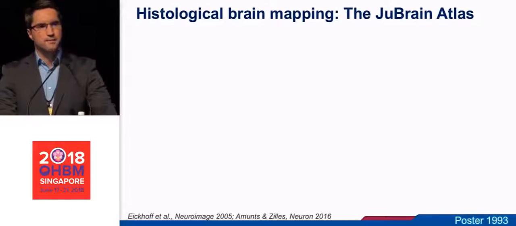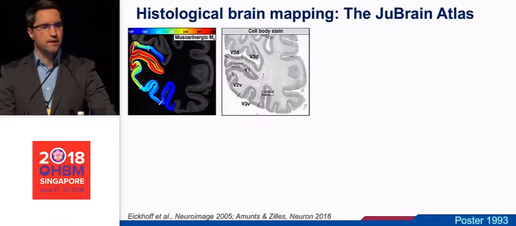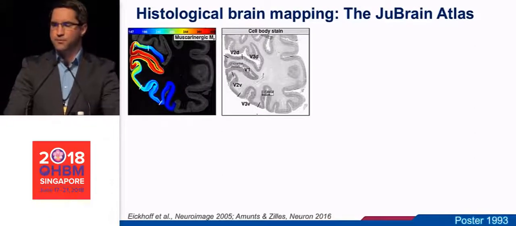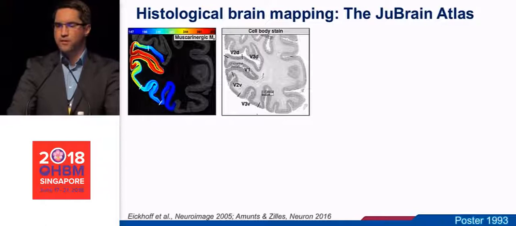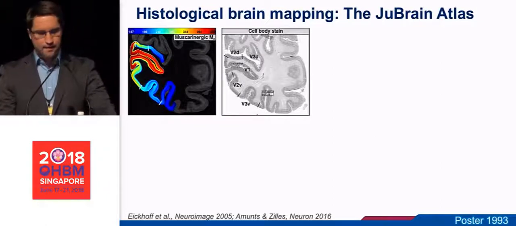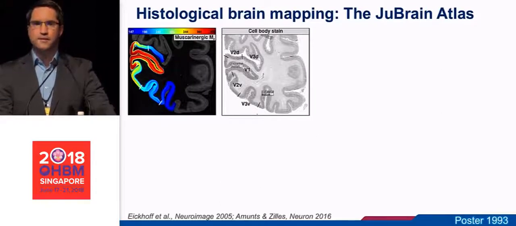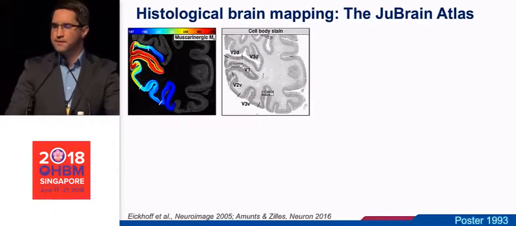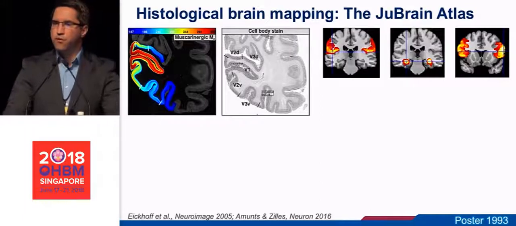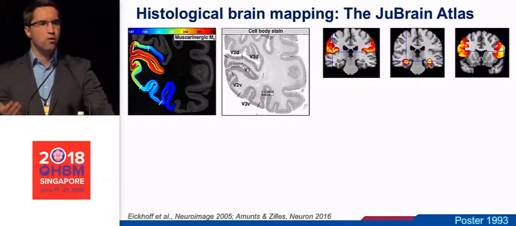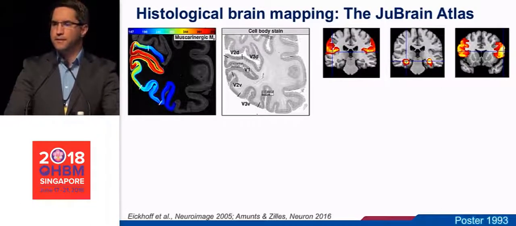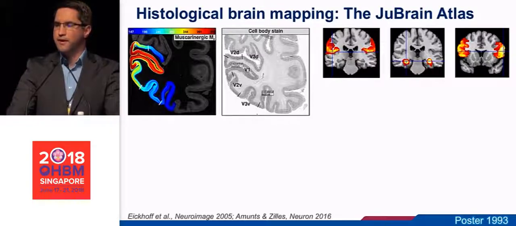The classical approach that's been around for more than 100 years, and that was also my start into the field, is histological mapping, either, for example, with receptor architecture or with cell body staining. And in Jülich, this has a tradition for way more than 20 years now. What we're doing is to map human postmortem brains and then transform them into the MNI reference space and overlay them. So we can get these maps that tell us how likely we get a particular microstructural area at each location in the MNI space.